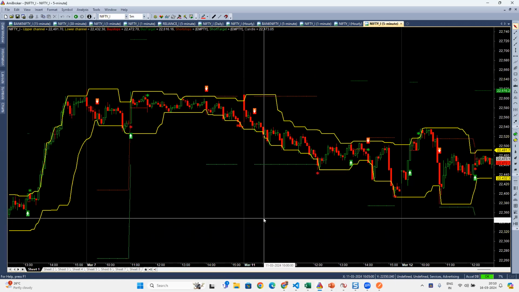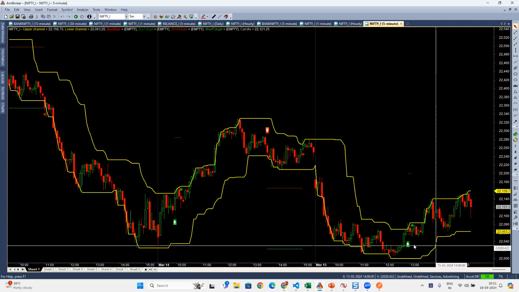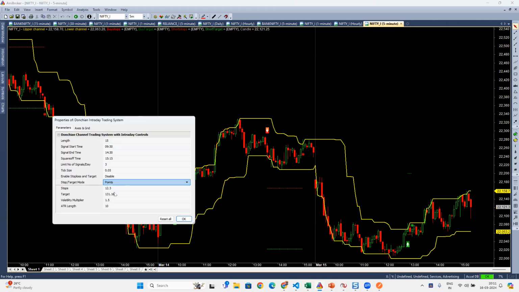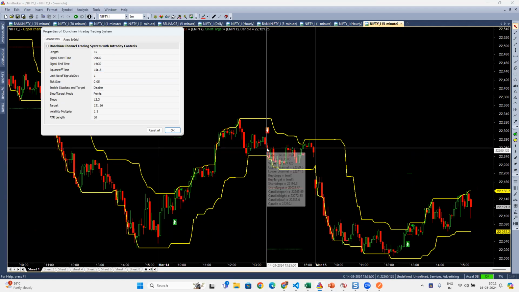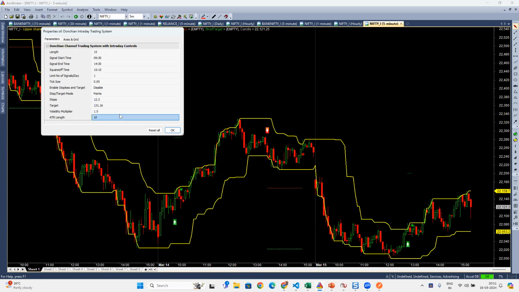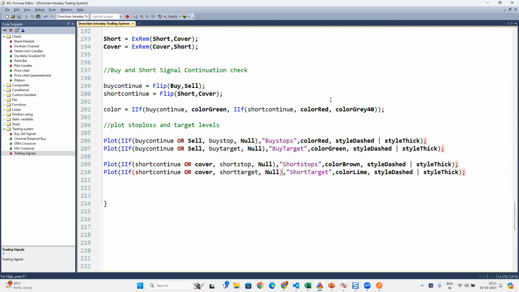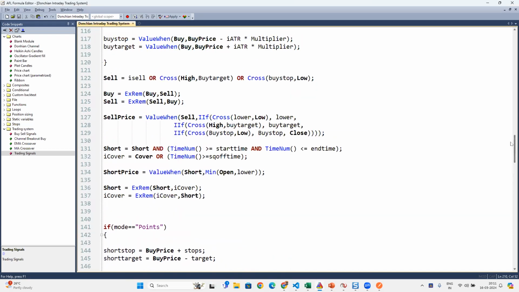And how about the number of signals which are getting generated per day? So let's say, here hardly one signal is getting generated. So here two signals are getting generated. Let's say I'll change the number of signals to something like one. It should generate only one signal, right? Or maybe I think it is one entry signal and one exit signal. No, I think it's supposed to be one entry signal and one exit signal only. Am I missing anything with the number of signals here? Let's go and check it out. That's the final thing that we have to check: number of signals.